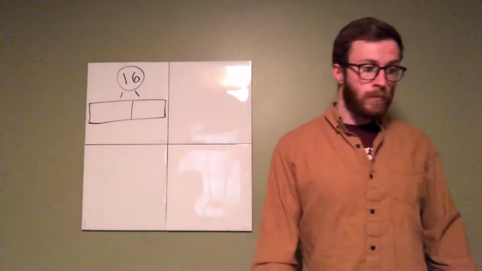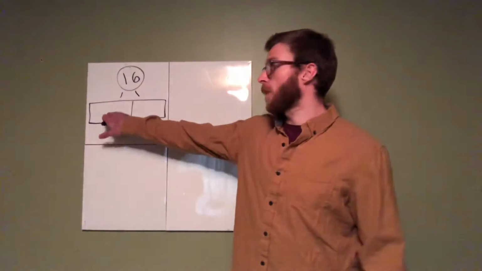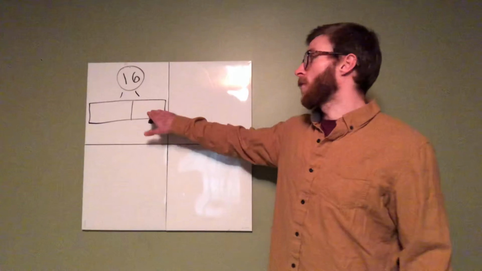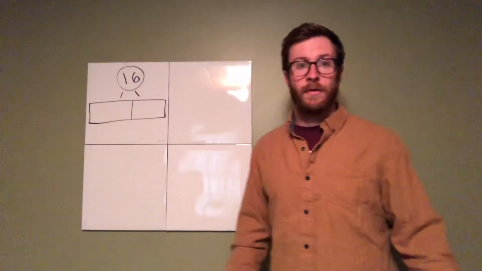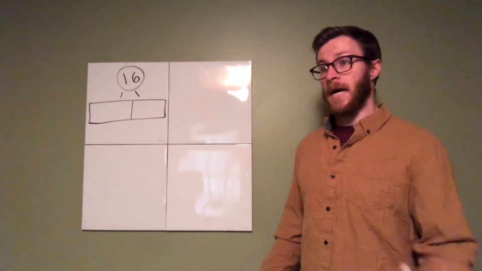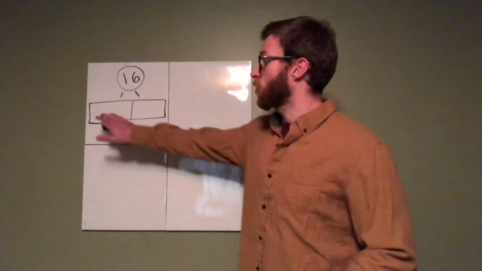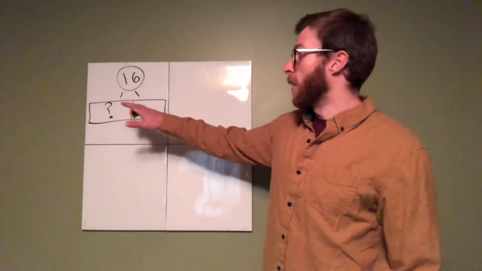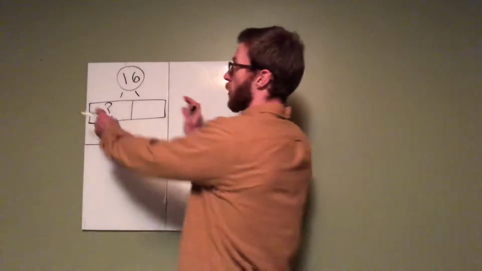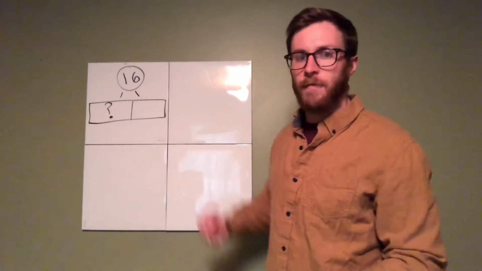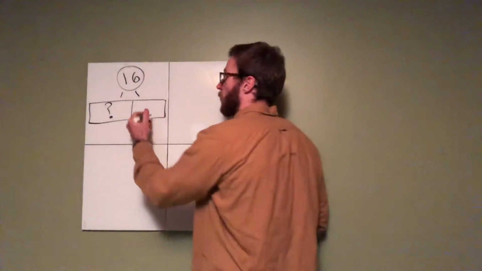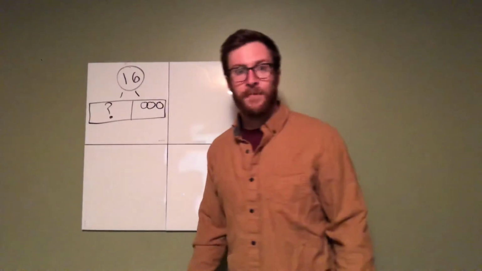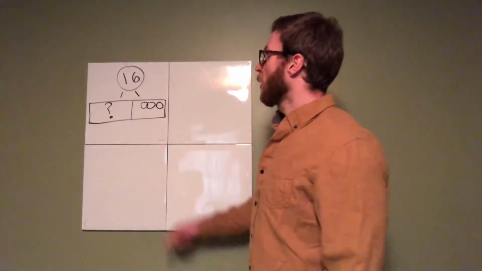Now, the problem said she started out with a certain amount. She started out with some stickers. We don't know how many. She was given 3 more. How should I show that? I should show that by drawing a picture. So we're going to draw over here. She started out with some amount. We don't know. I'll put a question mark there. And then she was given 3 more, and when those 2 are combined, we got 16. So I know I'm setting my tape diagram up correctly. So I'm going to draw 3 over here. 3 circles. Okay? So there's my 3, and then my 16.